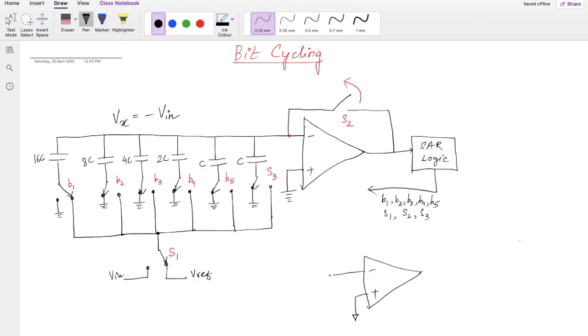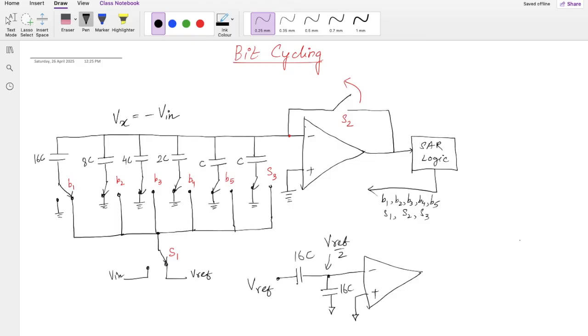So if I imagine that all these capacitors are not charged, then what I have done is I have just redistributed it. These capacitors are connected to the ground, and the equivalent is 16C, and then I have one other capacitor which is connected through this 16C to the Vref, which is connected to the S1. If I imagine that initially these capacitors were chargeless, and I have just applied some voltage here, that means this is going to become Vref by 2. This voltage is going to become Vref by 2. This is a basic simple capacitor calculation.